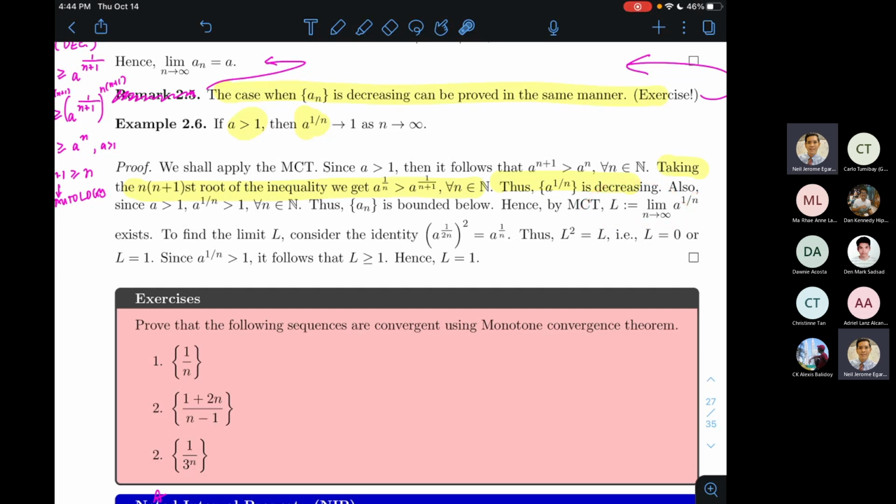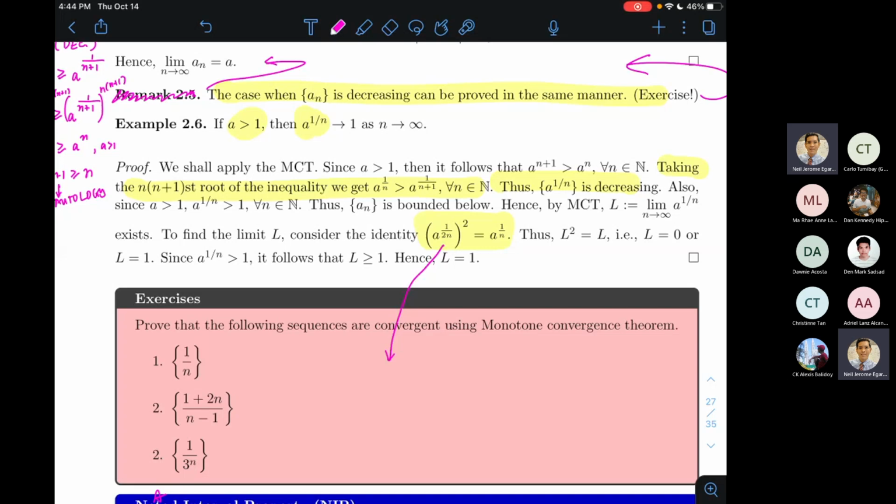Right? So pag hindi naman, pag ang pinapaprove lang naman ay existence ng limit o pagiging convergent ng sequence, then we don't need to find the limit. Pero dun sa example, sinabi na ang limit niya ay 1. So paano natin mahanap yung limit, yung value ng limit? I guess this example used the squeeze theorem. Okay, ginamit niya tong identity na to. Okay, that is true. Pero what can we say?